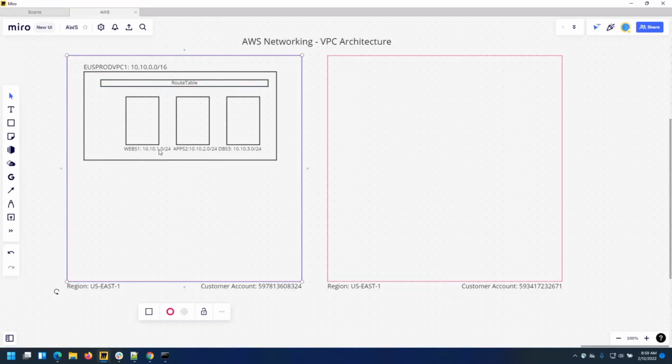Okay, why are we using 1.0 and the next one 2.0, any specific reason? 1.0 means in this subnet you can have 255 devices. And it should be a subset of your VPC. It shouldn't be a different range. Your subnets are always a subset of your VPC.